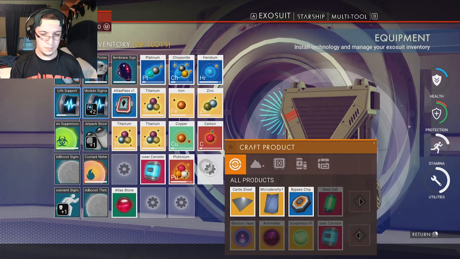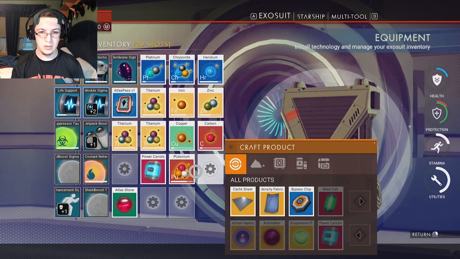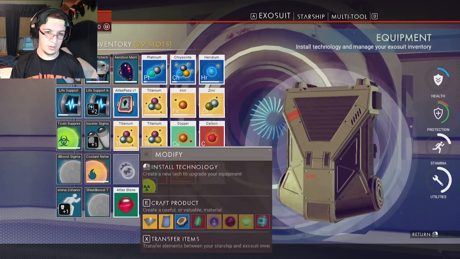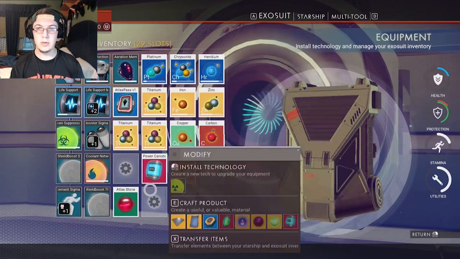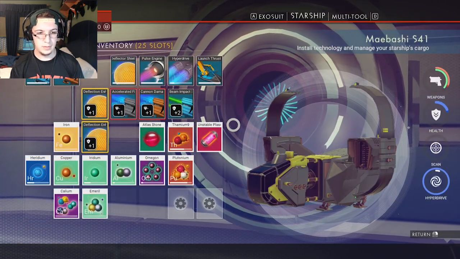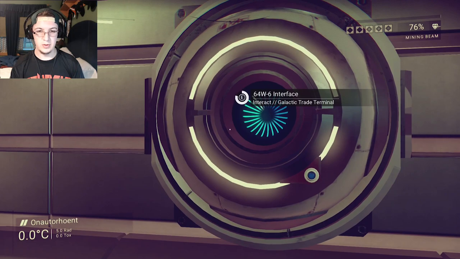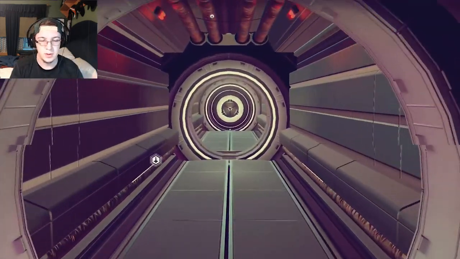Okay. So I need 10 and 10. So I got 180 of that, 175 of that. I can make a bunch of them if I wanted to. Let's throw this on the starship. I might just sell that, because I haven't been using it. Alright, well, let's go out here.